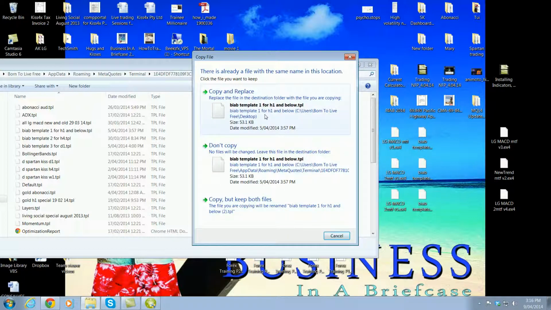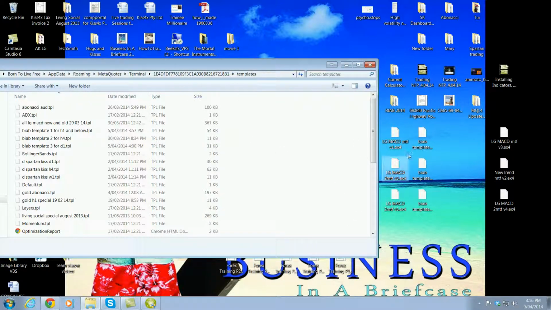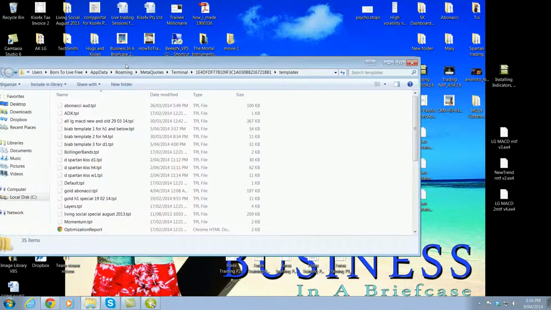I've already got them installed in my data folder, so it's asking me if I want to replace it. In this case I won't, but this is where you place them in.